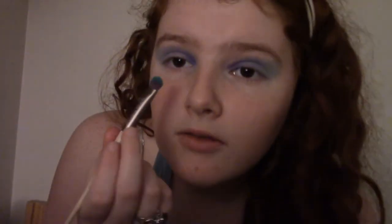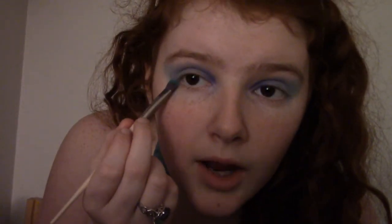And now for my two bonus steps. Both are going to require your smallest brush. Take an even lighter color that's a slightly different hue of what you did before. You're going to take your flat brush and go right under your eye. You're going to want to avoid deep dark colors, or even just purple and blue for that matter. I actually just use this green-blue combo. Because if you do super dark colors, it'll make you look sleep deprived and tired.